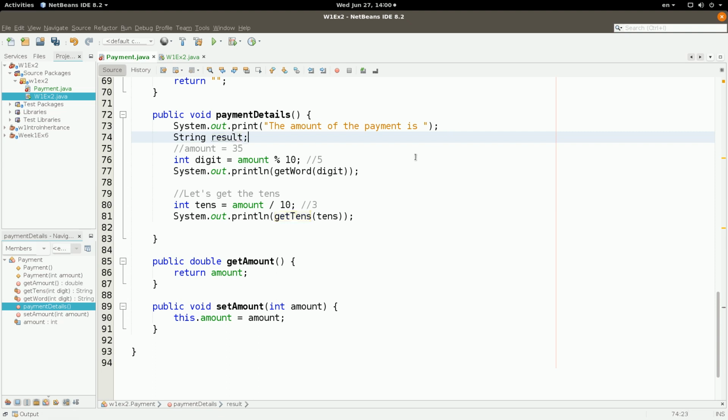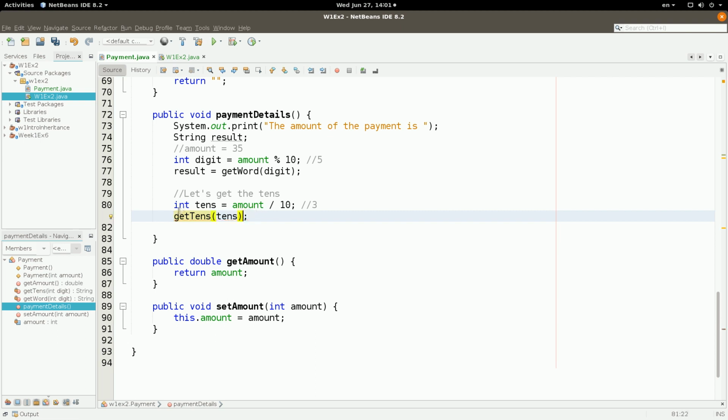Every time I find a word, the first time the result is going to be this, but the next time, with the tens, I need to have result equal to this plus some kind of a space, and plus the result. What was in the result is the 5. Now I'll put it at the end, and before it I put a space, and before that I put the new number that I just found.